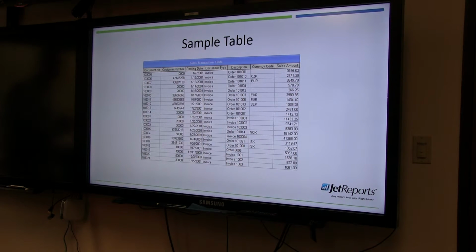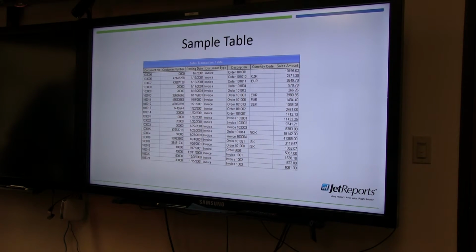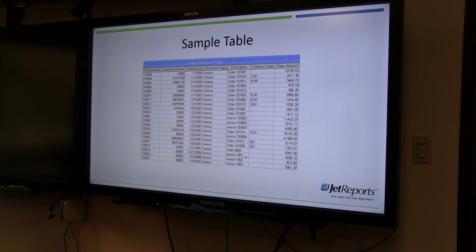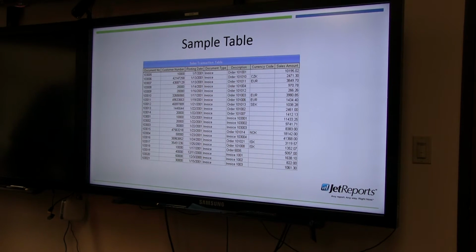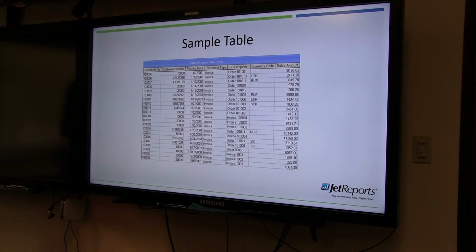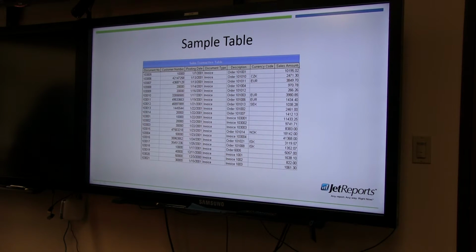We can count values. How many of my invoices are going to be paid in euros? Well, count the number of transactions where the currency code is equal to EUR. It's going to go through and count those records, and we come back with 3. It can bring back a single value. What was the posting date of transaction 103014? 122. It brings back that single value. Or we can bring back a sum. What is the sum of the sales amount for customer 10,000? It's going to go through, find all those records, and sum up the sales amount of all of them.